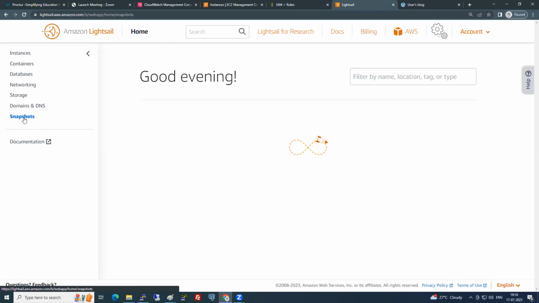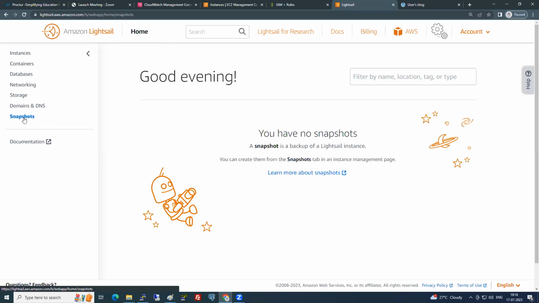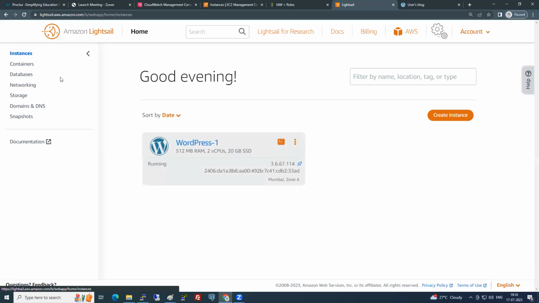What is a snapshot? Backup of the Lightsail instance is a snapshot. That's it. Easy, Lightsail. As we know EC2 in and out, that's why it is very easy for us now. Once we have learned S3, RDS, Route 53, all these things, this will become even easier. So you don't need to go to multiple services and do many things. Here itself we can do it. It is one single stop for all AWS services. Not all, most of the services.